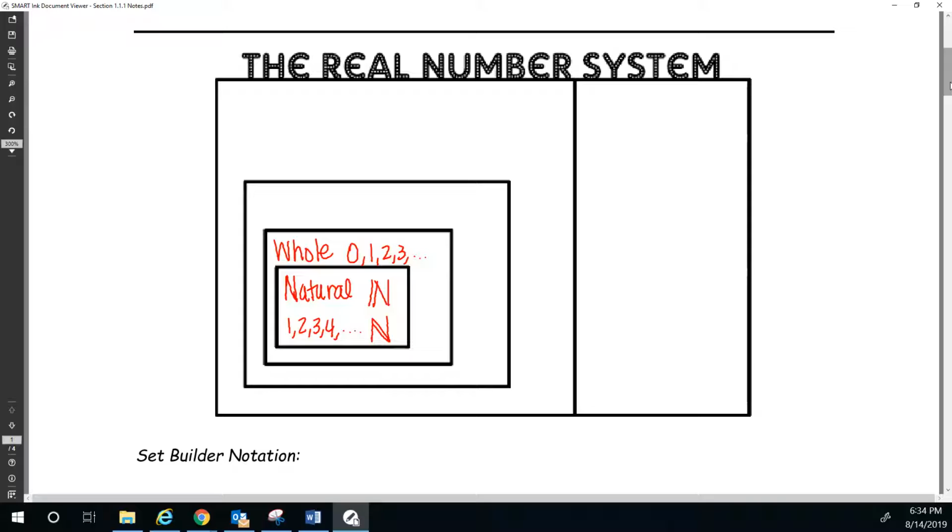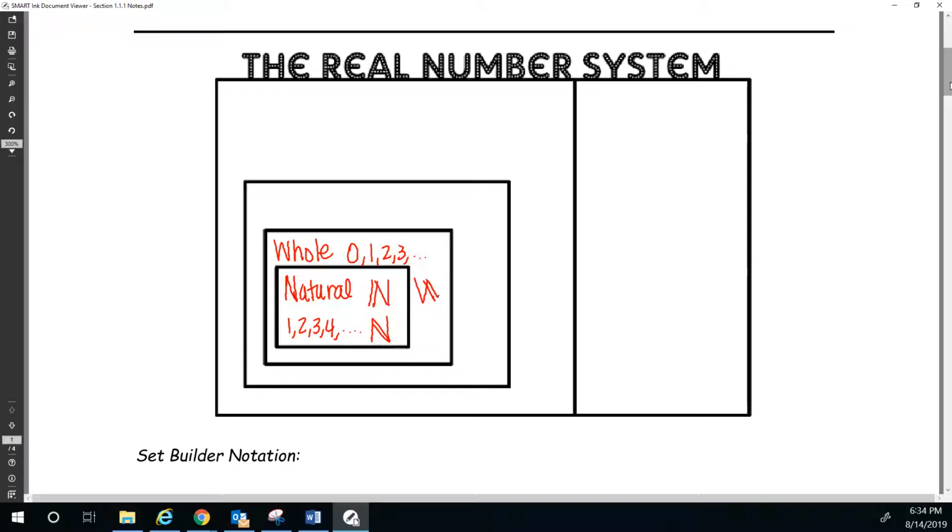What aren't we including in here? These are just the numbers we can count on our fingers. So we're not including halves, we're not including thirds, we're not including any sort of weird, funky stuff like irrational numbers, square root numbers, pi. That's not included. Just the things that I can count on my fingers, 1, 2, 3, 4, 5, 6, 7, 8, 9, 10, up to infinity, and 0. These are called the whole numbers, and we denote the whole numbers with a bold-faced W.